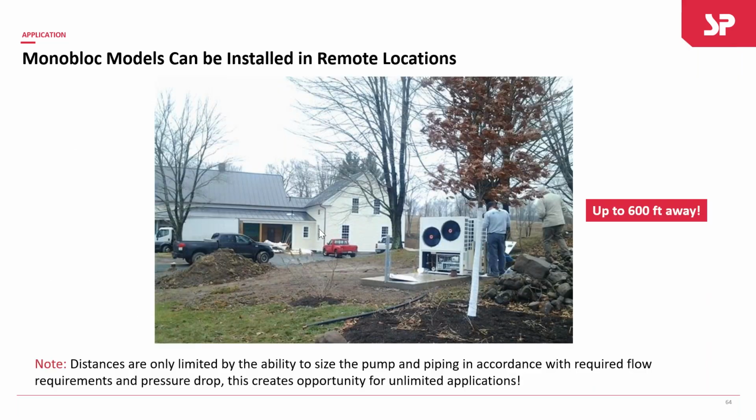and setup. Let's get into a little bit more monobloc information. Monobloc design is super great, right? We're really only limited by one's ability to understand the dynamics of the unit, the amount of flow required, pressure drop, and so on to properly design the piping and pumping infrastructure needed, right? Here's a project.